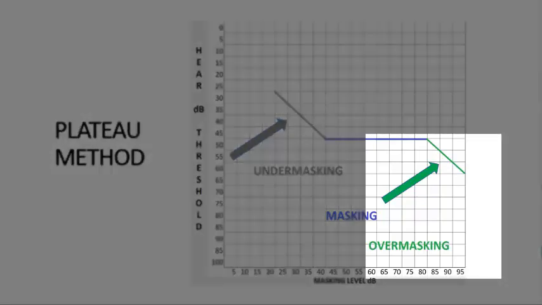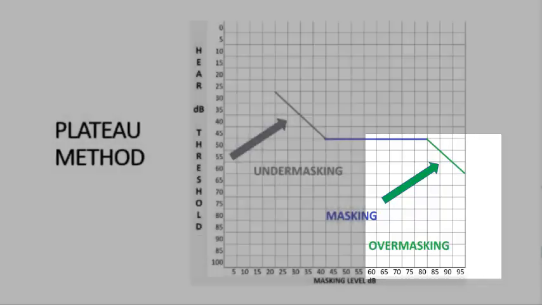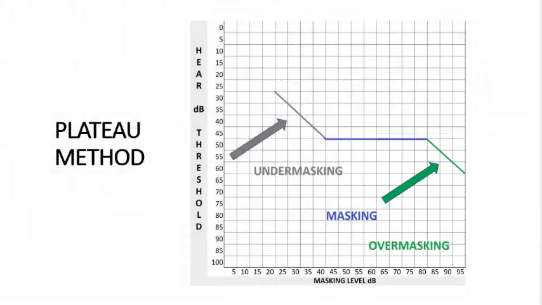The green region illustrates quite loud levels of masking noise and represents noise that is so loud it's crossing to the opposite side and actually interfering with our attempts to measure the hearing from the test ear. This is the overmasking range. So it's important to be observant of hearing threshold shifts as masking noise levels are increased. It means you don't have a valid hearing threshold measure yet. You can then estimate if it's due to undermasking or overmasking.